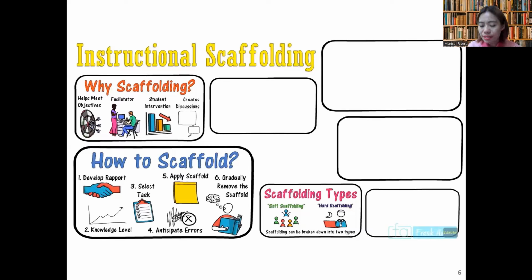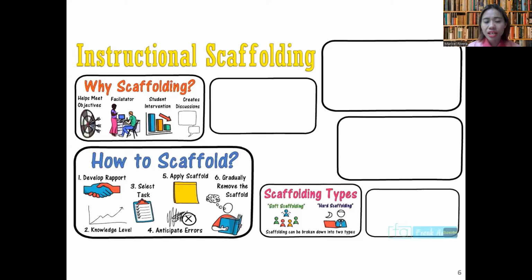So I am going to make this a little bit more concrete so you would really understand. A very simple scenario where you are going to do scaffolding for the learner is how to zip a bag. But this is a very, very simple example. Imagine you are teaching a child how to zip a bag. For example, you're teaching a toddler how to zip a bag. The very simple concept of scaffolding is, of course, you develop rapport, you notice the child so that the child would be comfortable with you, being the older person who's going to teach the child.